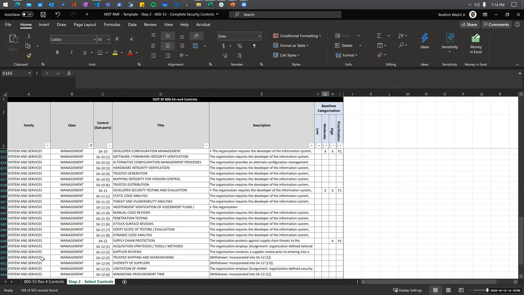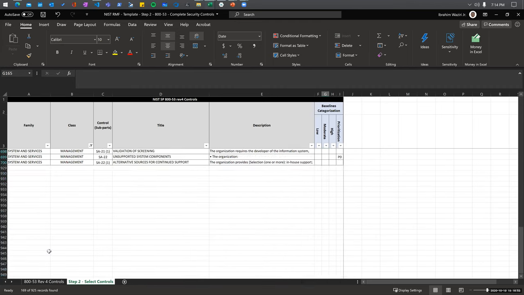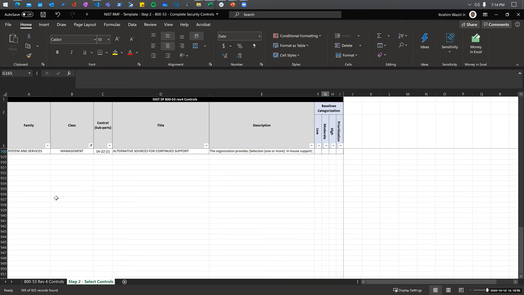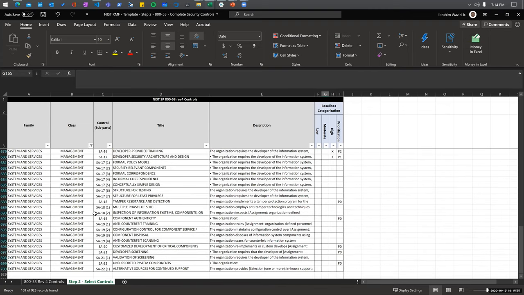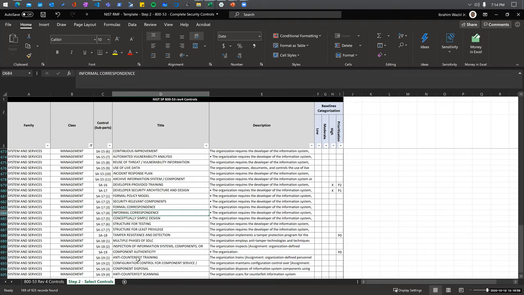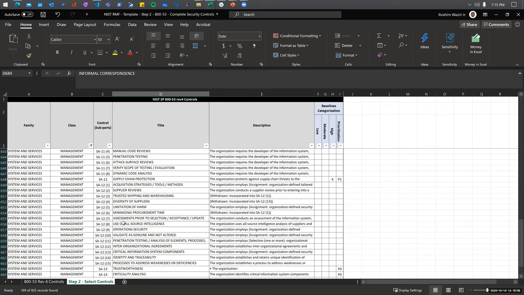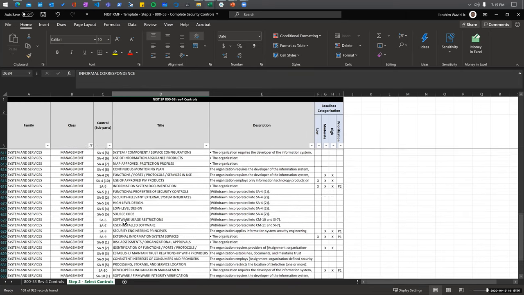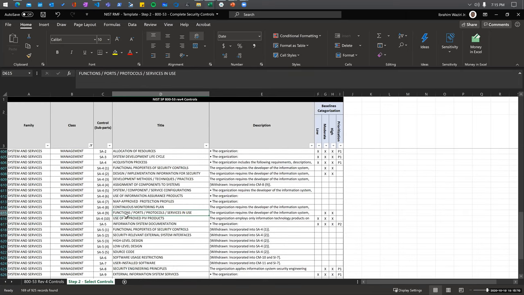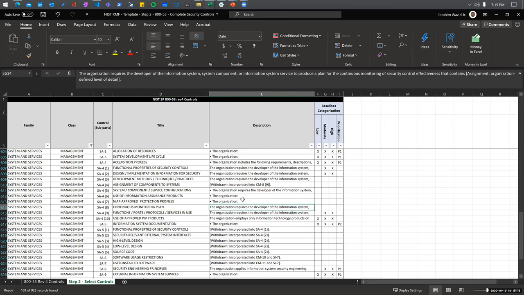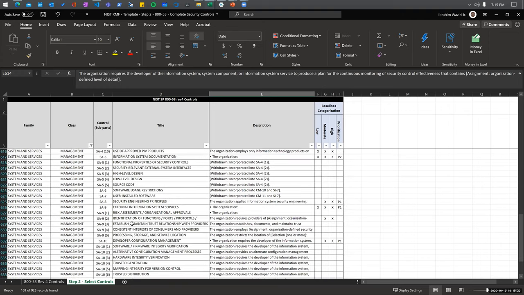I'll actually go more into, hold on. So we have system and services. Most of these, you'll find they are mostly managerial related. There are controls like dash one controls. All the dash one controls are usually requesting some sort of policy. But even like this, you'll find the continuous monitoring plan. Yes, you might use tools to actually achieve that control, but it's more around operational and managerial and day-to-day tasks, right?